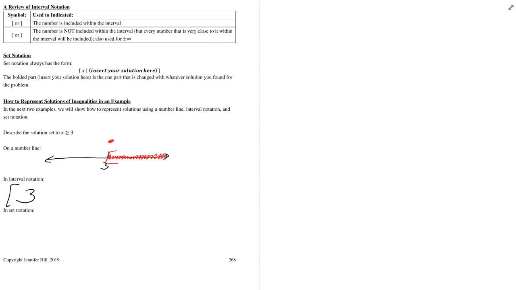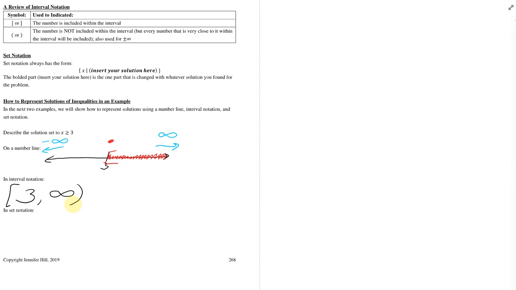Now, the next part of this to know is what these directions on the number line mean. This direction this way, this is the positive infinity direction. This direction this way, this is the negative infinity direction. So this will matter. On my number line, I've started at 3 and I'm going all the way out to here. And when that happens, that means you're going in the infinity direction. So I'm going to just write infinity. And then what do I put on the infinity? You use a round bracket always for positive or negative infinity. This is a very handy little chart up here. So that's the interval notation.